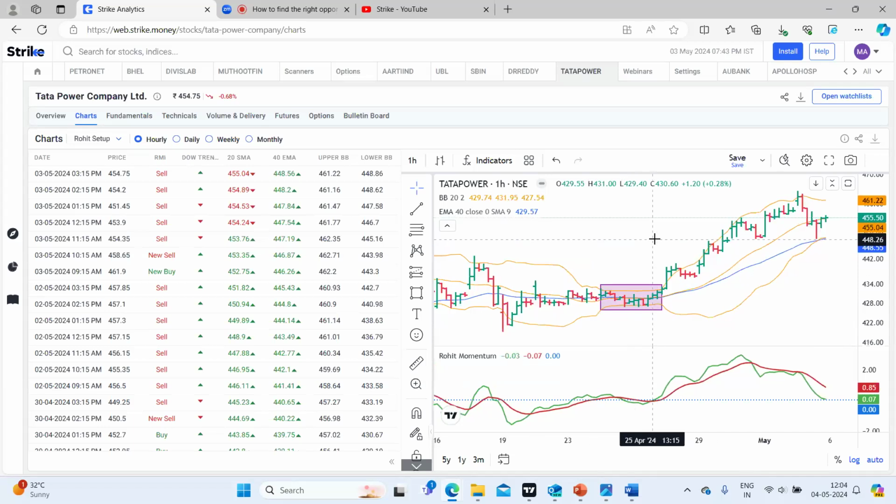And the same thing, like for example, a sell crossover can lead to a fall or a sideways movement. And the same thing happened for a buy crossover, where after the buy crossover, it again goes into consolidation.